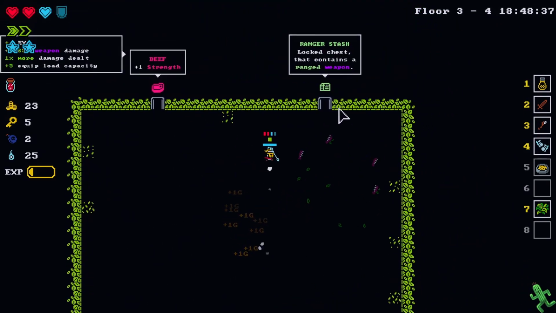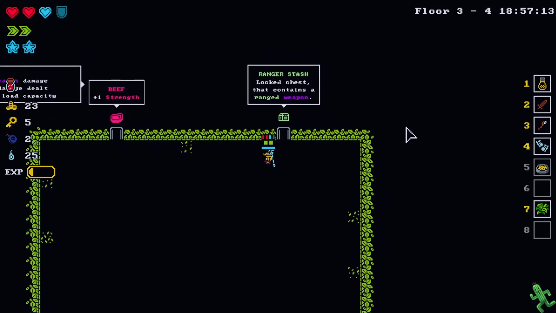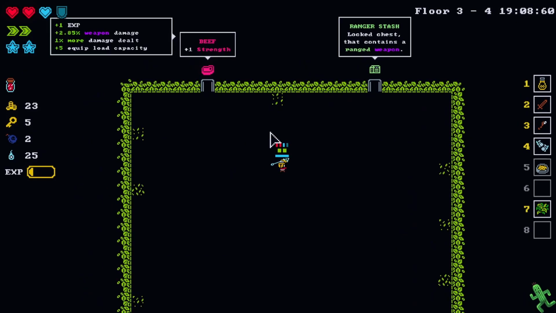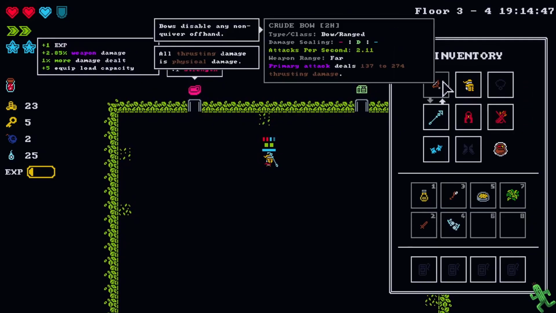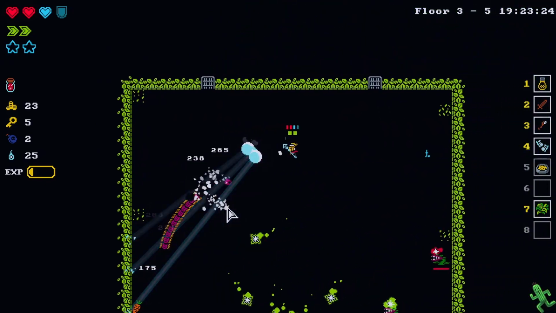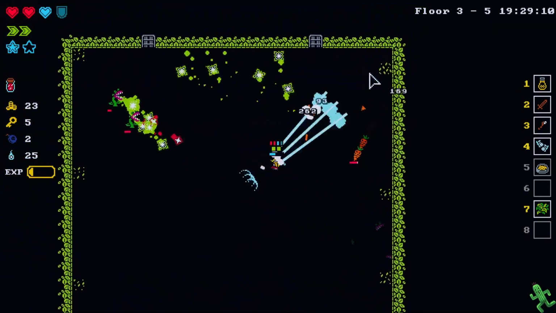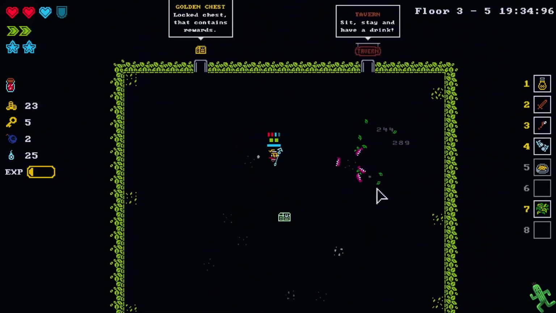Nice. Got some attack speed kicking in there. I'm passing up a lot of stats, but I'm really trying to get some good stuff. The thing is, though, I'm pretty sure weapon drops scale based on what floor you're in. So if you're in a later floor, I think you're more likely to get better stuff. I do not like this crude bow, though. So I'm going to hope I get maybe a rare, at least. That'd be nice. See what we get.